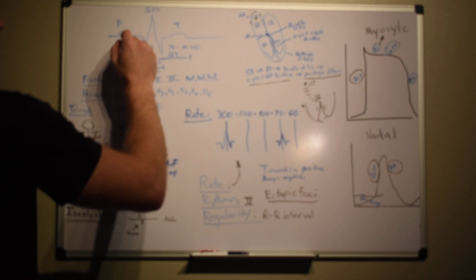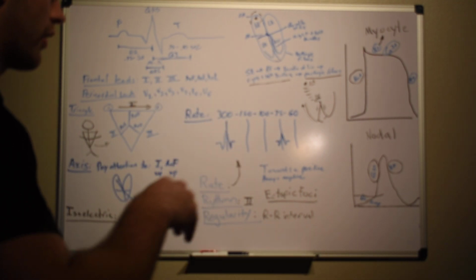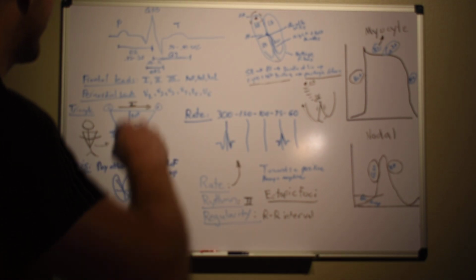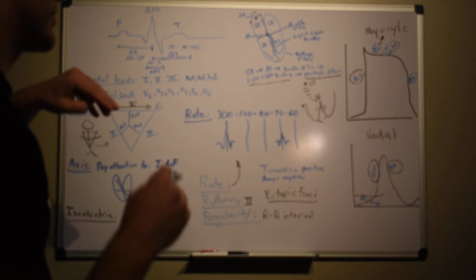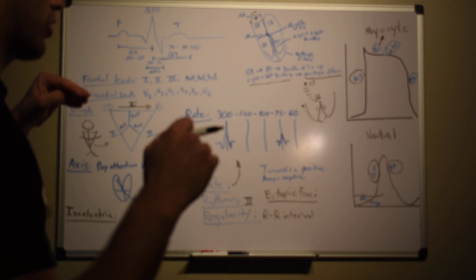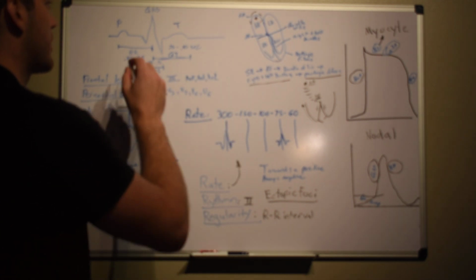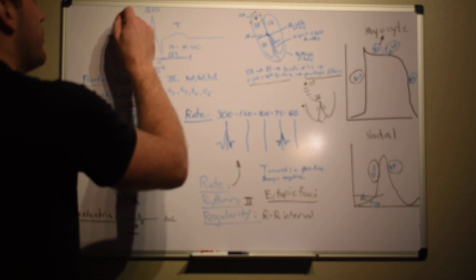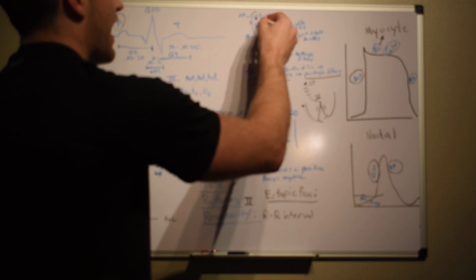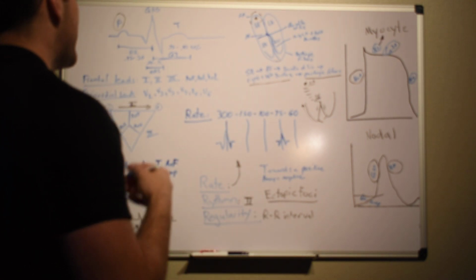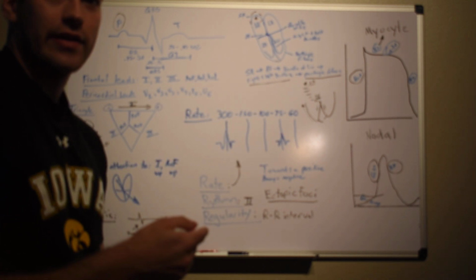So that's right here. And as you can see, the P wave is a slight reflection. They call this the isoelectric line, so there's no current moving to or from the lead there. But what that corresponds to is important. The P wave is signaling that the SA node is firing, okay? And when the SA node fires, all the atria are going to contract.